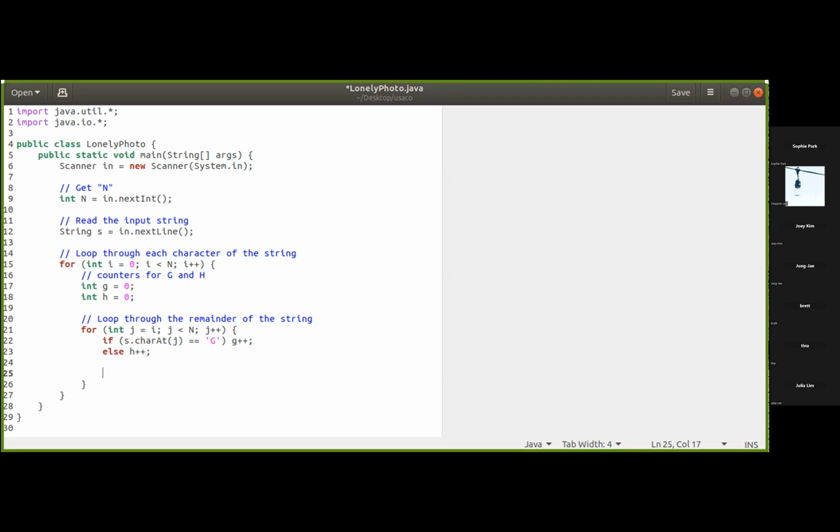So how it works is that we will have two conditions.